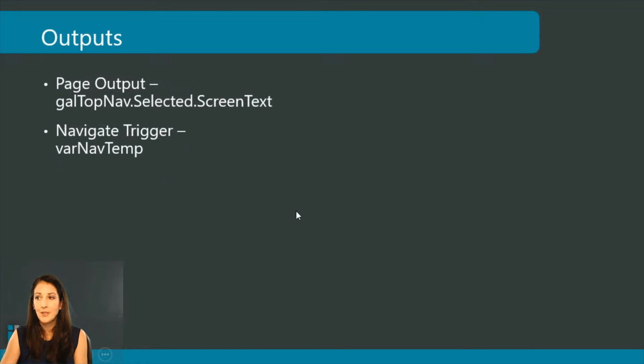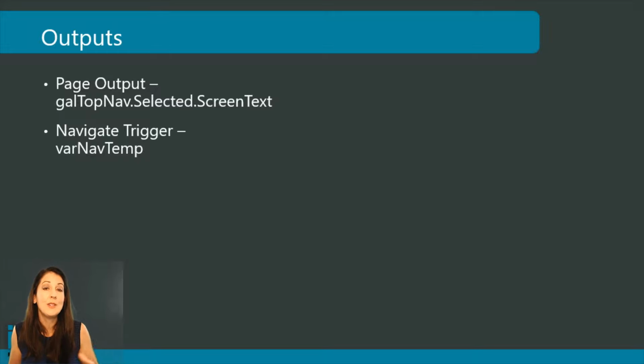And then my outputs are my gal top nav, which is my gallery in the component. Whatever I select, the text of whatever thing I'm clicking on, I need to pass that out to the app. It's kind of weird because the component is like a completely separate entity. The component doesn't just know about your data and the fields in your app or values here and there, like everything else in your app, where you can refer to each other anytime you want.